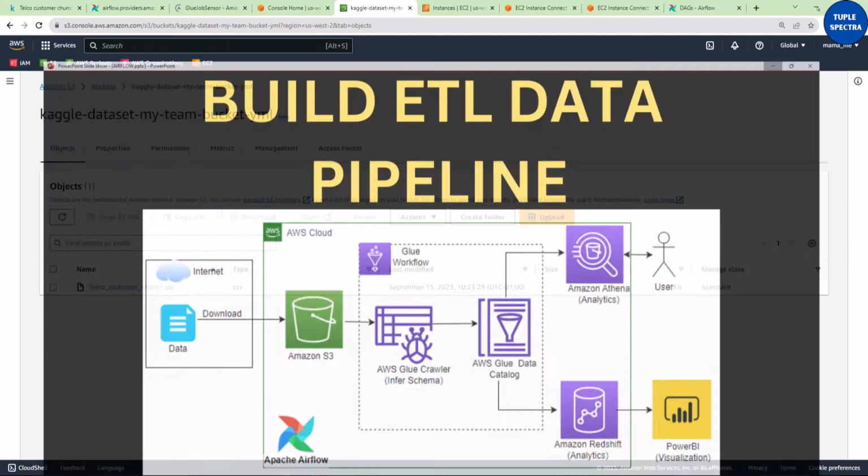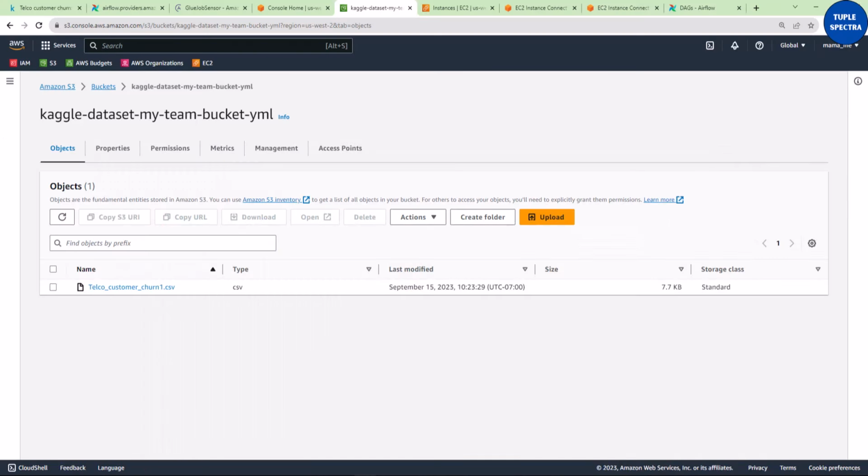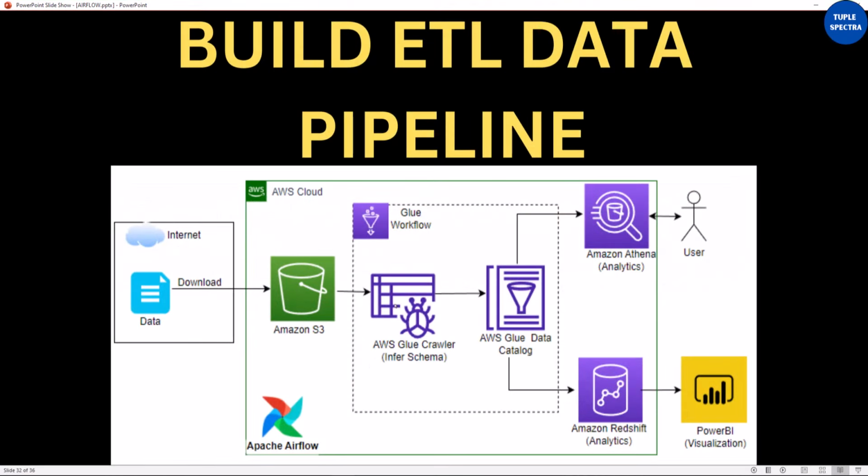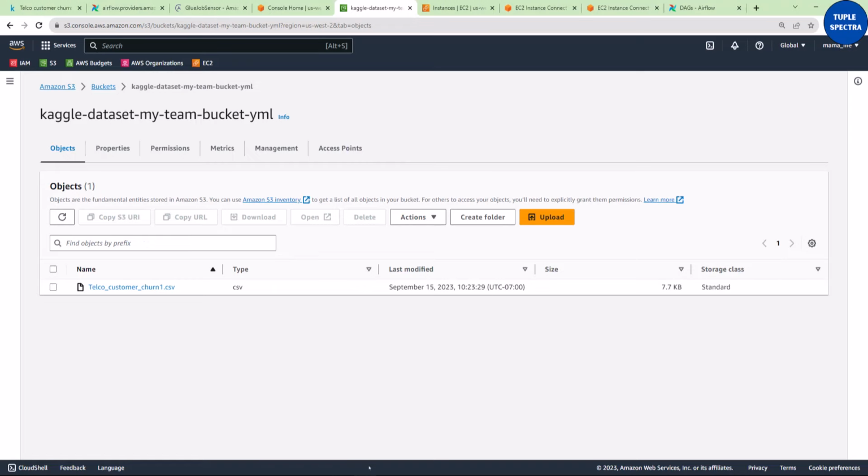Now the first thing we will do in this case is to create a Glue crawler, because we want the Glue crawler to crawl these data sets. You can see what I have right here. Glue crawler is going to crawl this data set, and it's going to infer the schema of this data set. It's going to get the header and all of those things for us right there.